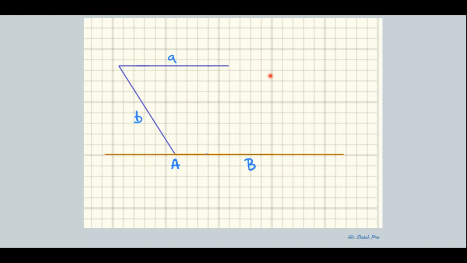But then if it's bigger than this adjacent side, it'll hit here and it'll hit somewhere else outside the triangle. So if the angle is obtuse, the only choice is you can have one triangle if it's bigger than the adjacent side and 0 triangles otherwise.